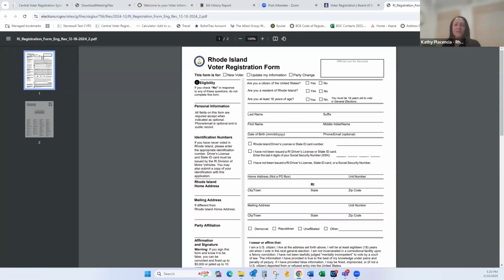I'm just looking into our system, so I didn't want to share that screen because I'm looking at voter information.